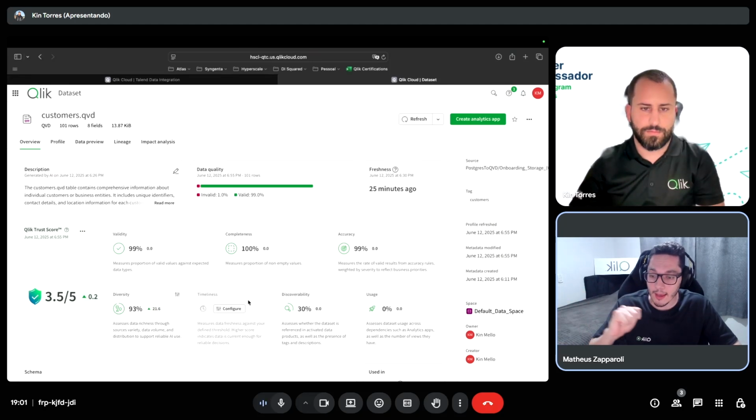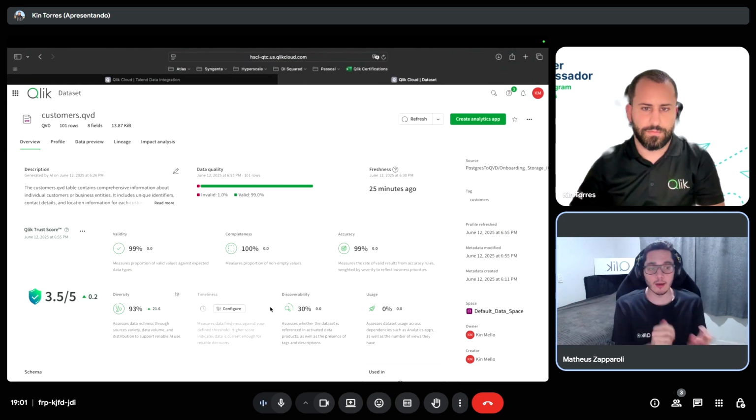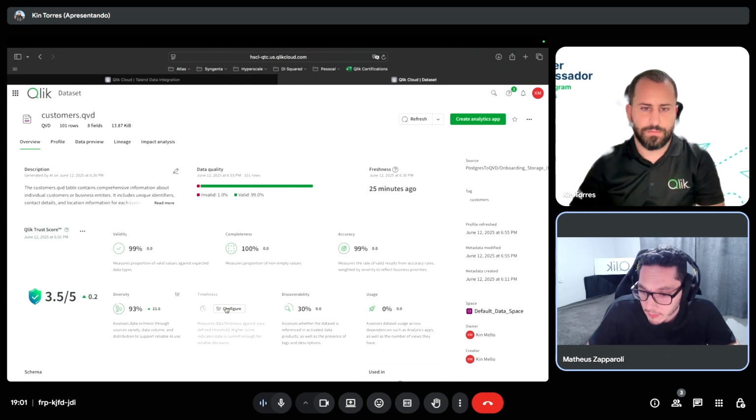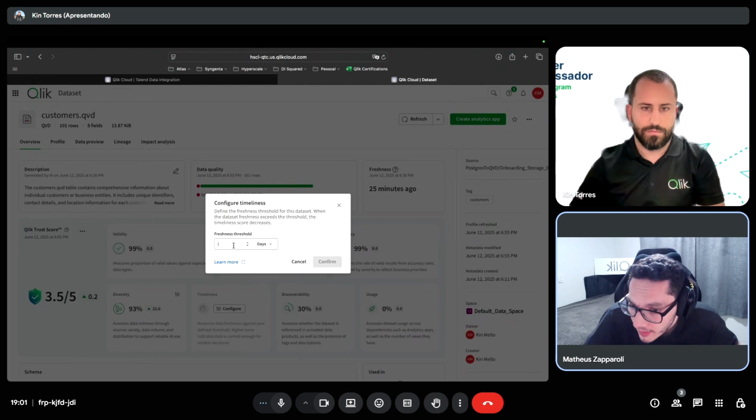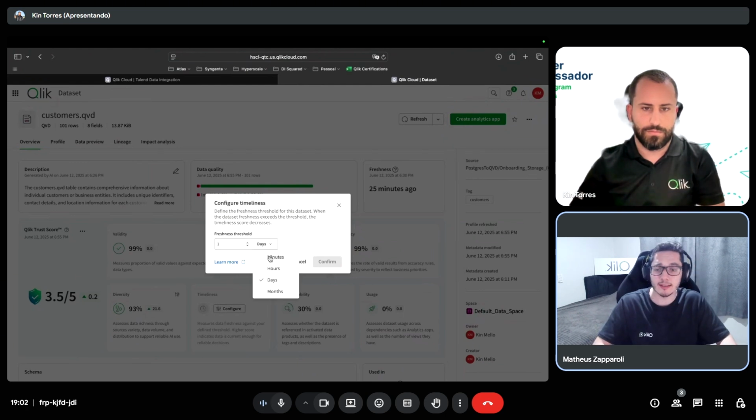And finally, we have the timeliness, which will get some metadata from our pipelines and see how often our data is refreshed. But we need to configure that first. So let's configure that. We can set the threshold for minutes, hours, days, or even months, depending on how our pipelines run.